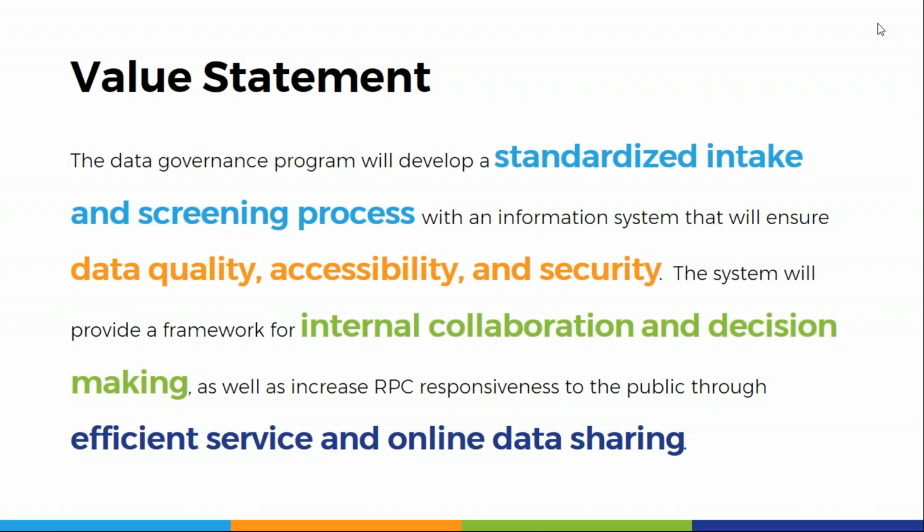So the reason we have this statement is to try to keep ourselves grounded on what we're trying to achieve in the process, and also to look back while we implement new workflow and a new system, to evaluate that what we're doing is actually what we set out to do in the past. So that's why we have this value statement.